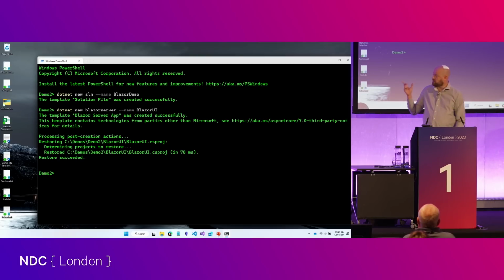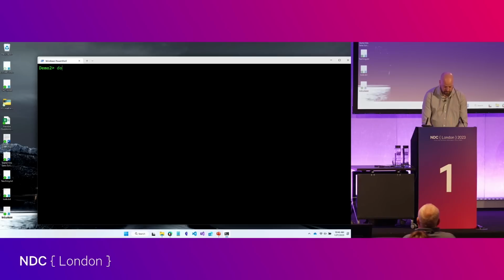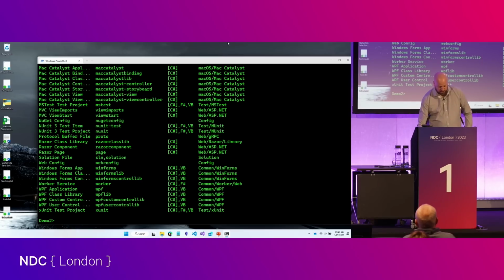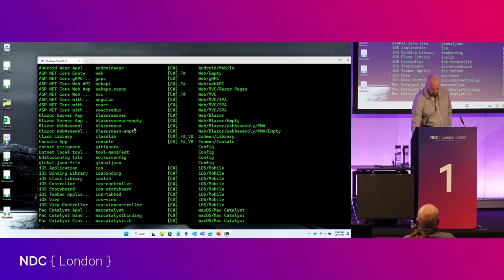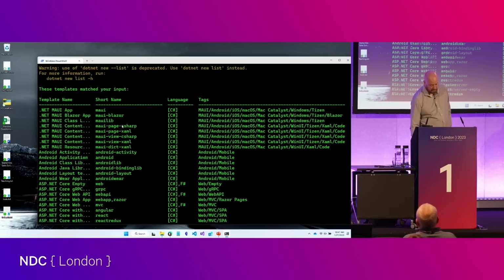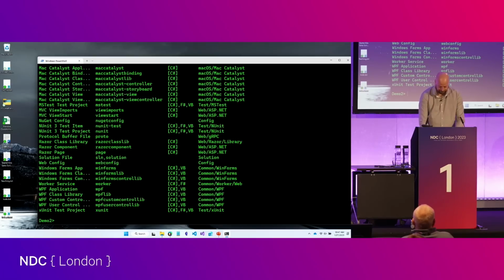Now this is the full Blazor Server template. Let's clear the screen first. dotnet new list. If we look at the Blazor templates here, we see Blazor Server, we also see Blazor Server-Empty. That's the new .NET 7 template that has basically nothing in it. It doesn't even have Bootstrap. So it's pretty much just hello world when you run it. It's not great for demos, so we're not going to use it. There's also Blazor WebAssembly, and now we also have .NET MAUI Blazor. But again, we're just using the first, Blazor Server.